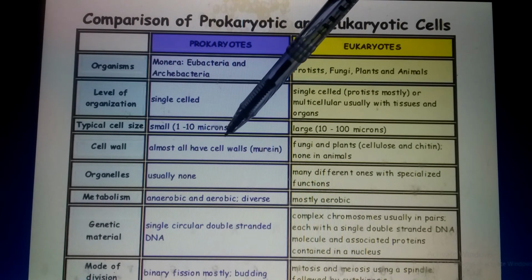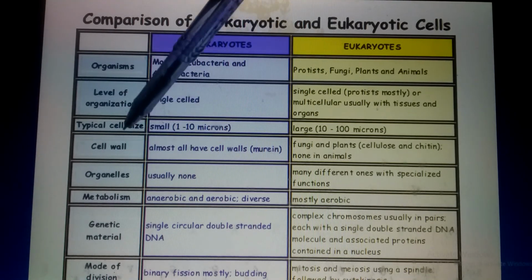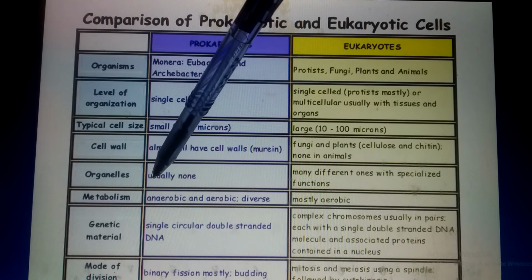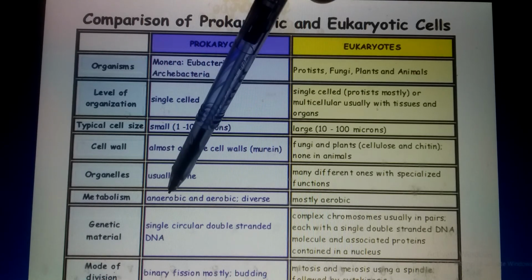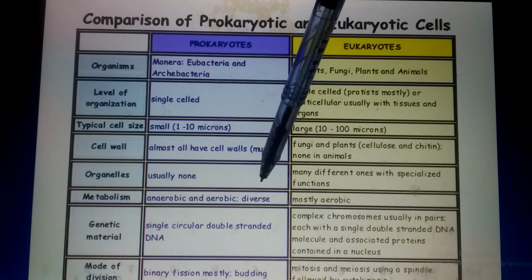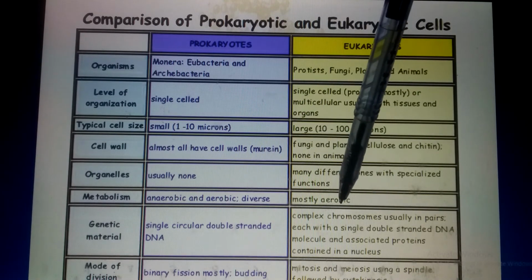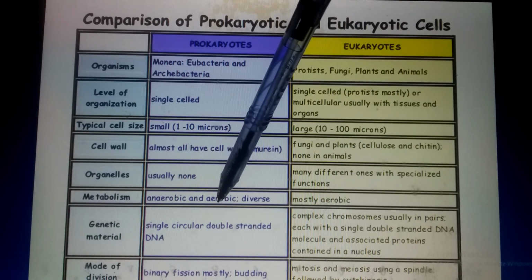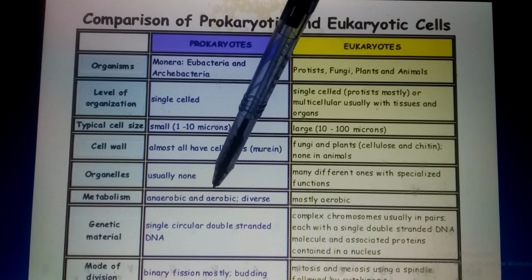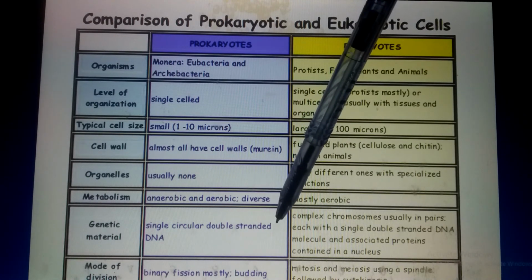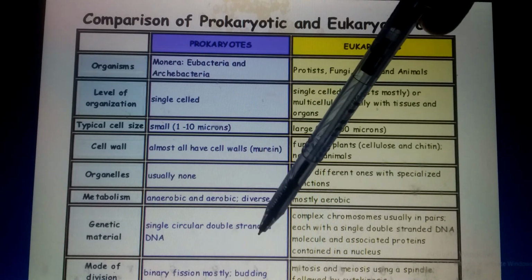Now, the next one, you can see here, metabolism: anaerobic respiration and aerobic respiration. Prokaryotes are mostly aerobic. Eukaryotes mostly do aerobic, and they can be aerobic and anaerobic both. The concept clear now? Now, the genetic material. A single chromosome is present in case of the prokaryotes, and they are haploid, and eukaryotes are diploid.